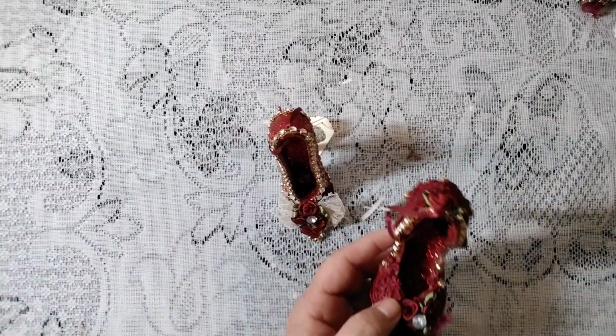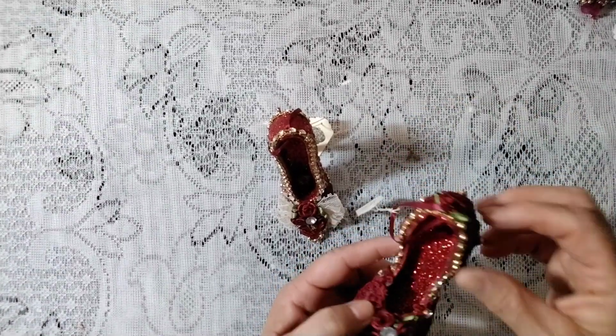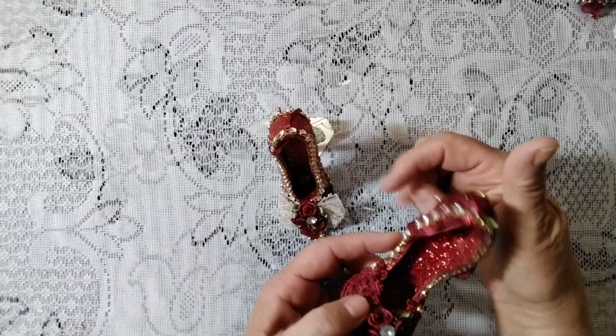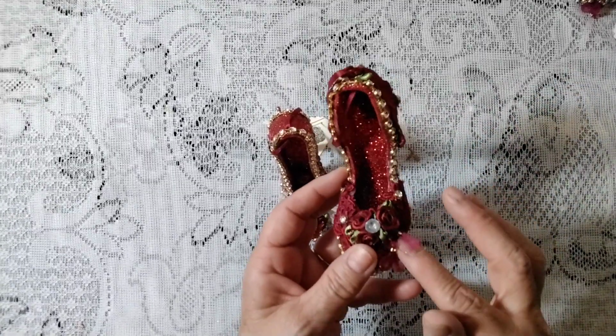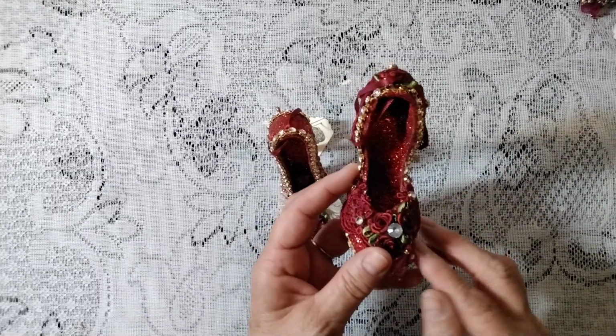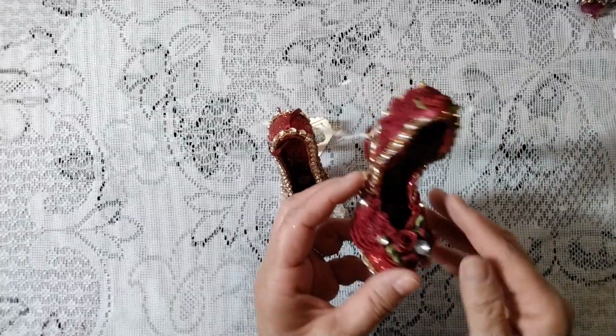This one, it was kind of strange. I only bought 2 sets, and they came 2 together, and they were melted together right here. So my husband took it off and kind of left a mark, but I covered it up with applique.